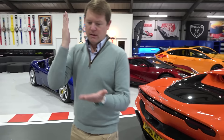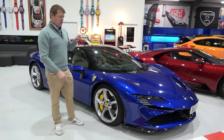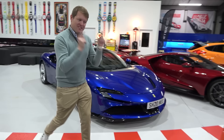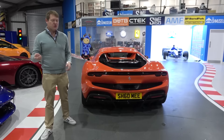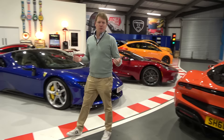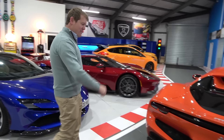In the SF90, it's so much more instantaneous in comparison. Another thing I noticed is that when you've been driving in electric or hybrid mode and draining the battery — in the SF90, when you start the engine and you're in performance or qualifying mode, it instantly starts charging the battery. In the 296, it takes about two or three minutes of driving before the battery starts getting any charge. I don't know whether that's to do with the different motors or how it's regen-ing — in the SF90 it must be doing regen off the front motors, so it's a different type of setup. We're now nearly 400 miles after today's drive in total on the odometer.